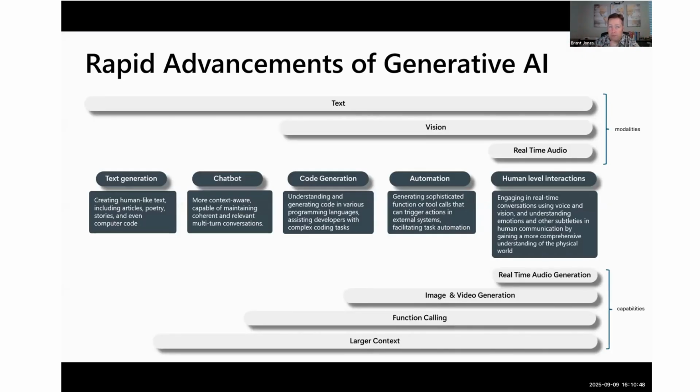So we've seen a huge rapid advancement in generative AI. 2 years ago, it was simple text generation. I could chat with my bot and ask it to tell me a joke or write me a poem or even generate code. And as a programmer for the last 30 years of my career, I spent a lot of time researching websites for code examples and trying to figure out how to do things. Now I can simply ask a question of a bot and it can return code samples and generate new code for me right on the fly. So we've seen a huge progression in this.